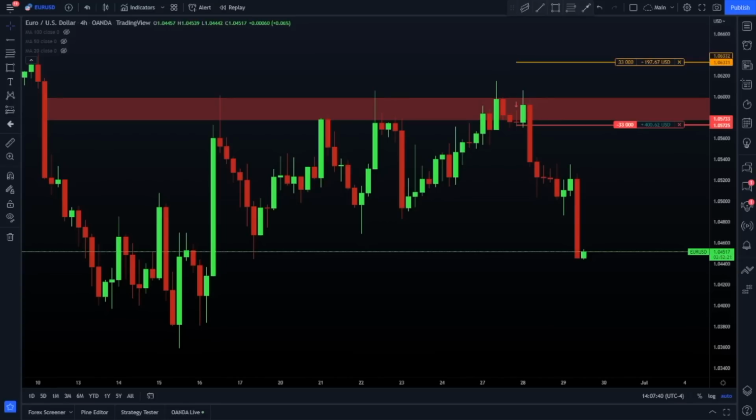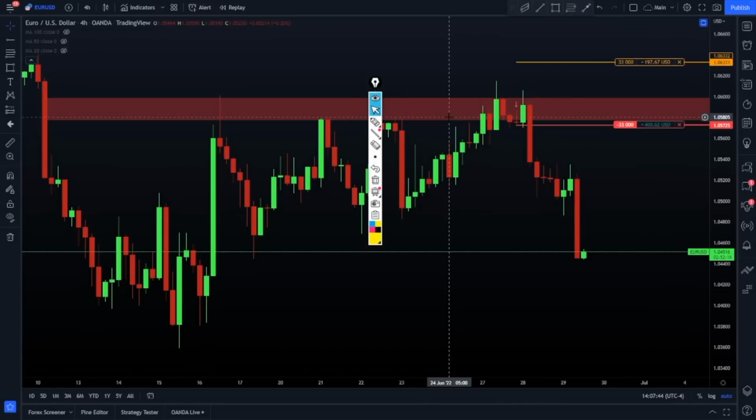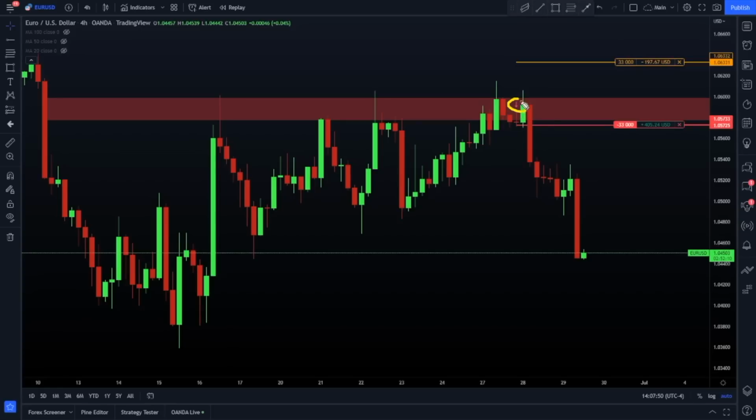All right, guys, so some time has passed since my Euro USD position was first open. We've had a nice move here in the direction of my trade. Of course, sold up in this area. You can see the red arrow there. And now since then, we've seen some really nice follow through to the downside and currently floating around $400 on the trade.